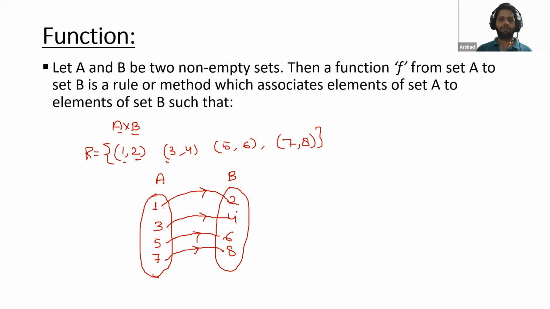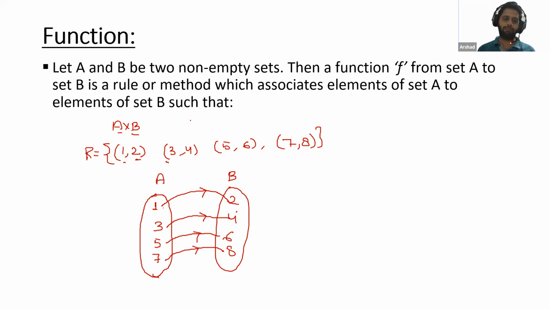Okay, this is clear to everyone. We have not started the function yet, but I just want to make sure that you understand the arrow diagram, because in this topic we will use it. It is easy to analyze the ordered pairs from the arrow diagram. So this is clear, Atif, Huzaifa, Mazia? Yes, sir. Okay, Huzaifa and Mazia, this arrow diagram is clear, because we will understand the concept of function from the arrow diagram. Okay, Mazia, very good.